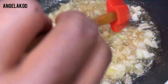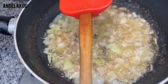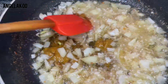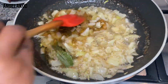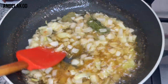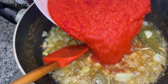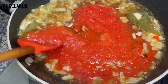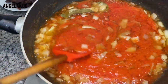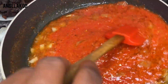You can use beetroot in so many ways in cooking. We go ahead and add our curry paste. You can also use curry powder and then stir it in. Now add my bay leaves for more flavors. Let's go ahead and add our pepper blend. Stir everything in. And this sauce can be enjoyed with anything, like boiled yams, rice, anything of your choice.